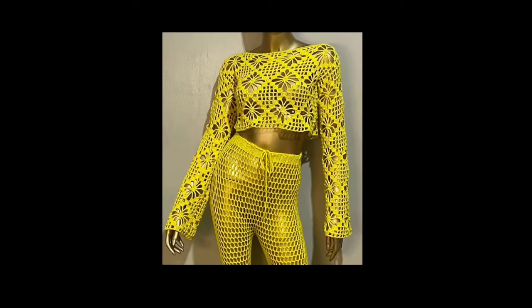And after that, we're going to chain 2, skip 2 stitches, 1 double crochet into the next, and continue to work the mesh pattern until you get to the next flower that needs to be closed up to create the diamond shape.